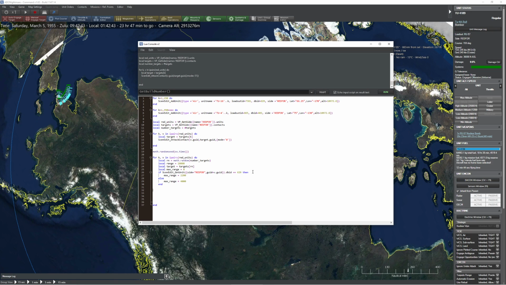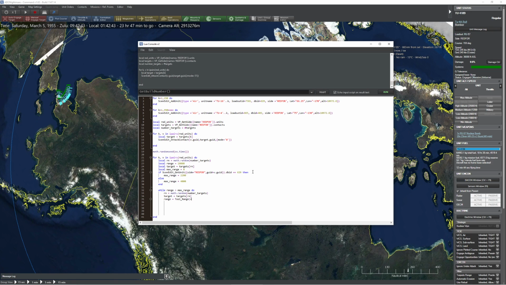And then just say end. So now all I have to do is create a loop that continually loops to see whether or not the target I picked randomly is in range. The way I do that is I type in while range is bigger than max range, then I'd say do, which, I don't know, feels weird to me. If it's not within range, I'd say give me a random number again. We did that earlier. Math.random, number of targets. Then I would say target equals targets of my random number.